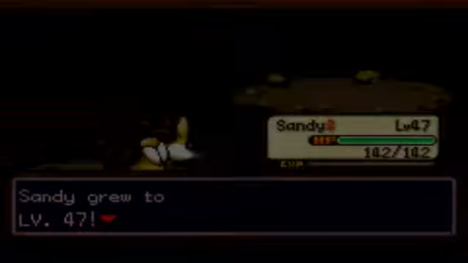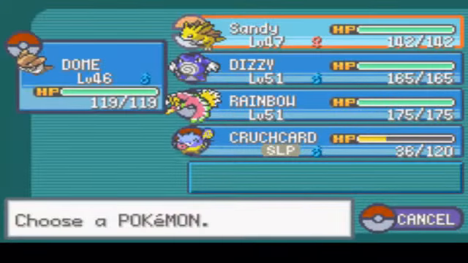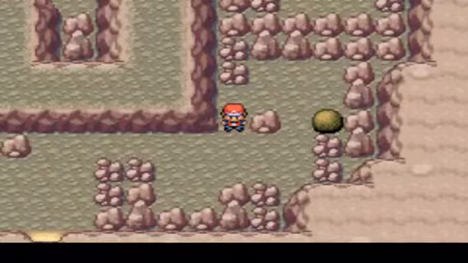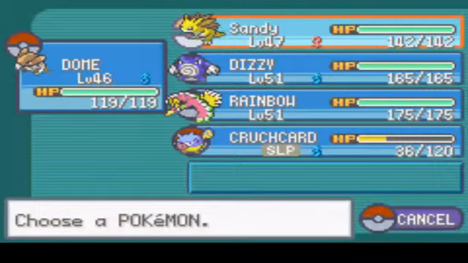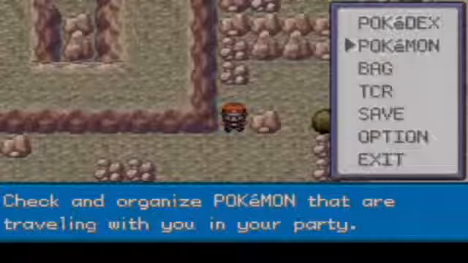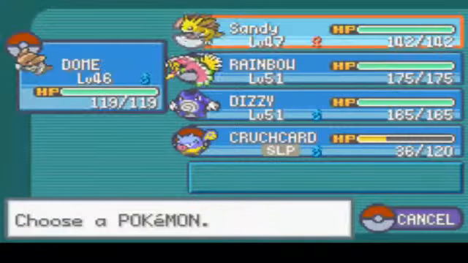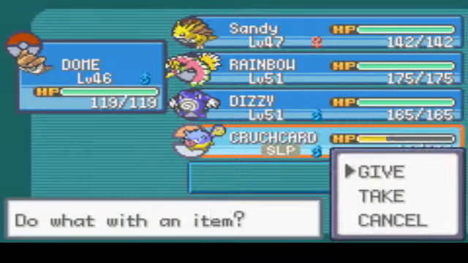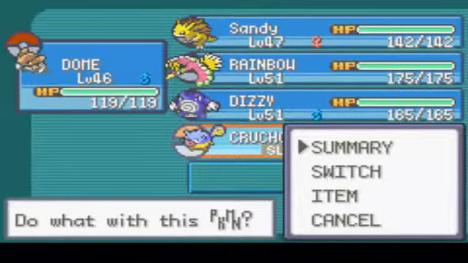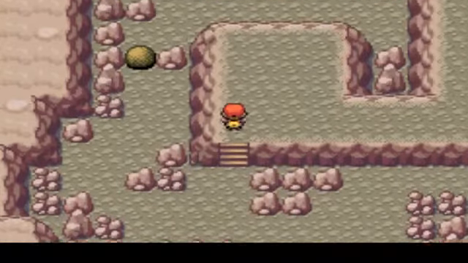Do we get a ground move? No, we do not. And also, Rainbow is up before Dizzy. I know Qwilfish is still in here, but I believe Qwilfish is a poison type, so instead. That's a water type primary, I'm pretty sure. Let's quickly check. Yeah, it's a primary water type. So it has no right to be in here, but I just don't want to run all the way back to do that.